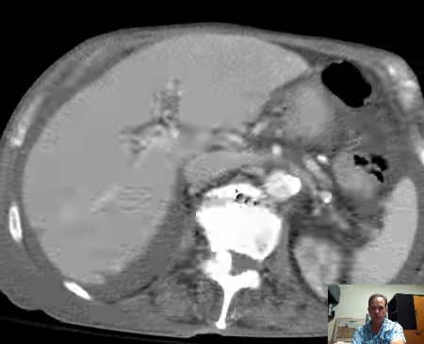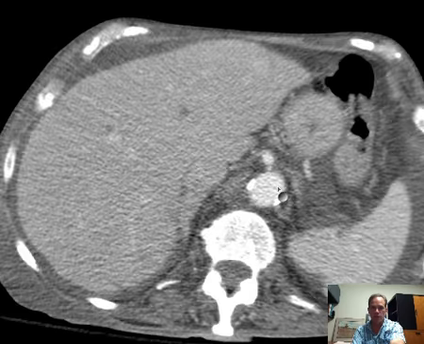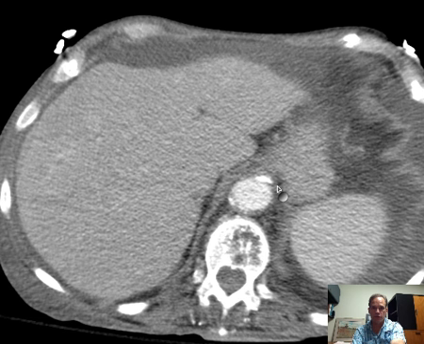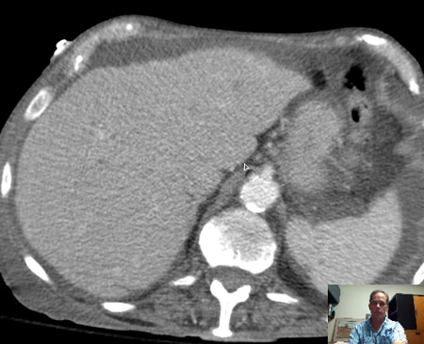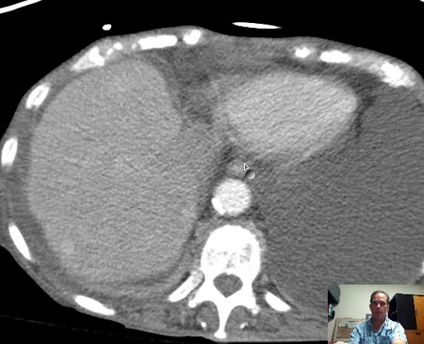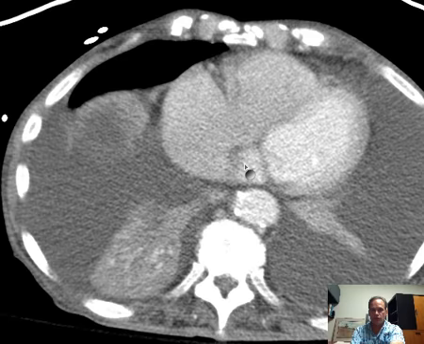So here then you see an abdominal aorta. And these little structures here actually are the crura of the diaphragm, the anchoring part of the diaphragm where it inserts into the posterior structures. Okay, so this is the thoracic aorta.